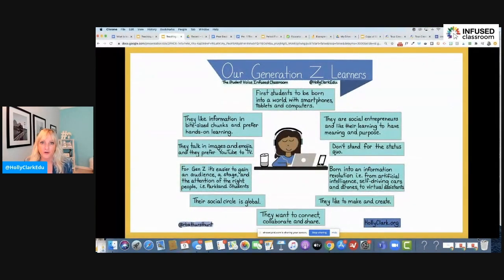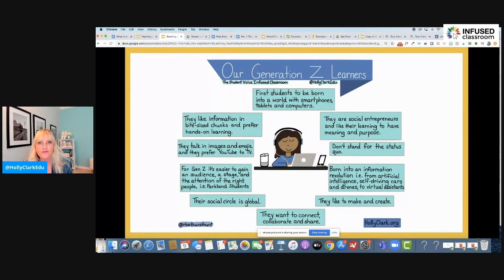But before we do, I always have to give credence to the fact that we are teaching Generation Z learners. And if you're teaching kindergarten and first grade and second grade, you're actually teaching Alpha generation. And we don't know enough about them yet. But our Generation Z learners came to us pretty tech savvy, and there are some cases where they might not know what the share button does, and we did have to teach them that, or they might need to get used to Google Classroom, whatever it is.